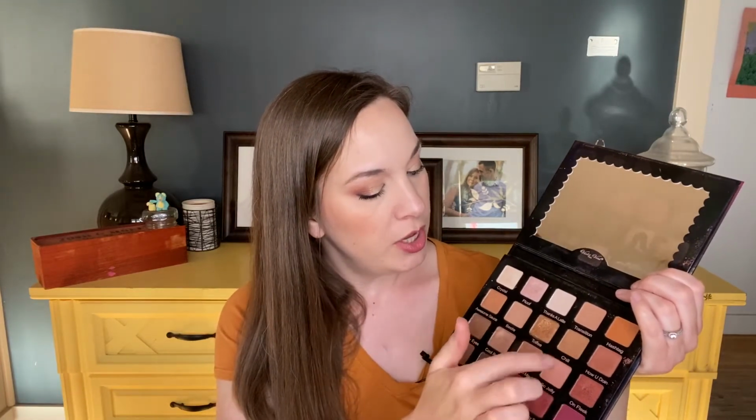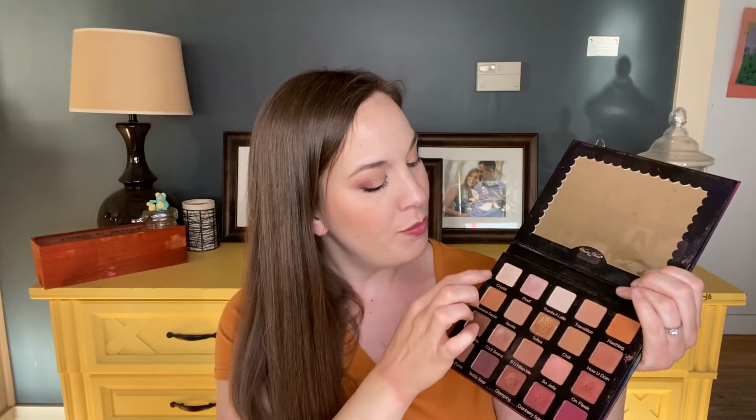I was just realizing that some of the shades that I'm not super crazy about are leaning more on the satin side of things, and that's why. But they're still really pretty. And it's really just maybe 5 satins. The rest are these foiled metallic shimmers, and they're really, really pretty. So yeah, I will never get rid of this. I guess I should never say never, but I would venture to guess I will never get rid of this. It's really one of my all-time favorite palettes.